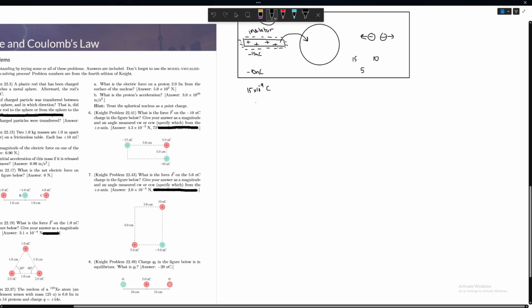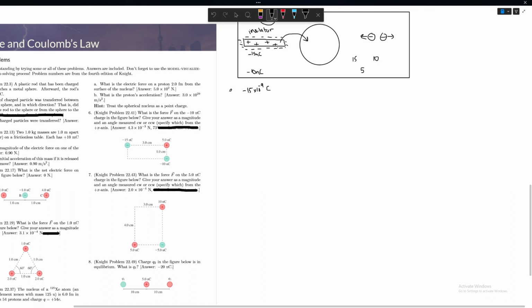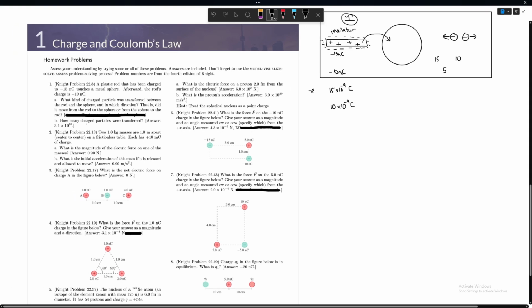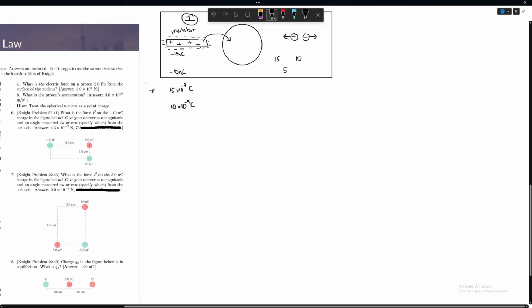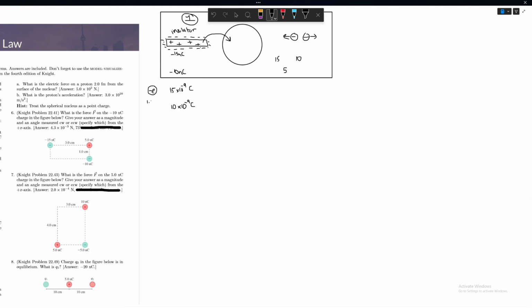If I zoom in, I think it'll be a little bit better. And this is negative. Negative just says the charge, so it's just negative electrons. Technically, I don't even need this negative. I have this much charge of negative electrons, and then after, it became 10 times 10 to the -9 coulombs. Now this is charge. What they're asking for is how many charged particles. Each particle is 1 electron, and each electron has a charge of 1.602 times 10 to the -19.